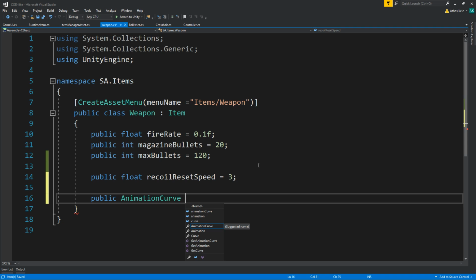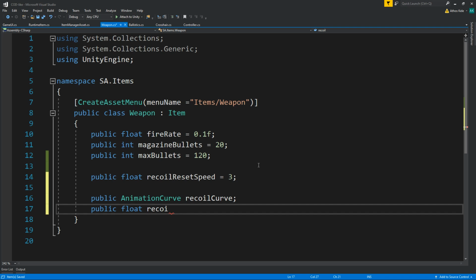So basically, like CSGO, you can learn the pattern of the recoil and move the other way, and it will make for a better competitive sport, if you will. Okay, so that will be your recoil curve. You're also going to need a recoil multiplier for this. I'm just going to start with 1 for now and we'll see.